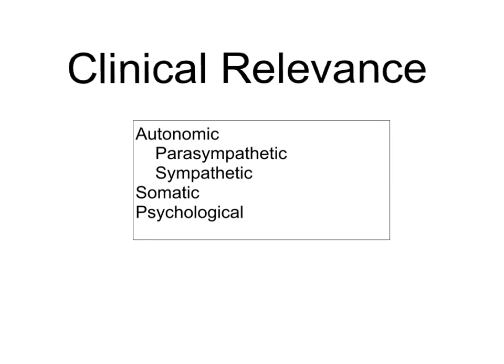From the information in this presentation, one can see that there are many systems which, if interfered with, could adversely affect sexual function in the male and bladder function in the male or female. Psychological stressors can affect both the autonomic and somatic nervous systems, and many drugs have autonomic side effects that can either enhance or inhibit parasympathetic and sympathetic divisions. It is important to be aware of these and understand the potential side effects of many different agents on the functioning of the genitourinary system.